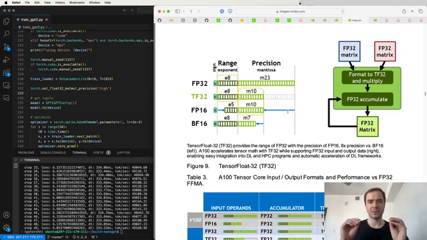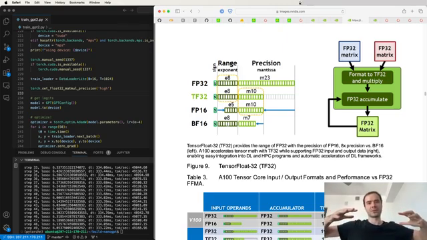The important thing with BFloat16 is that the exponent bits, and the sign bit of course, remain unchanged. If you're familiar with your float numbers, and I think this should probably be an entire video by itself, the exponent sets the range that you can represent of your numbers, and the mantissa sets how much precision you have for your numbers.